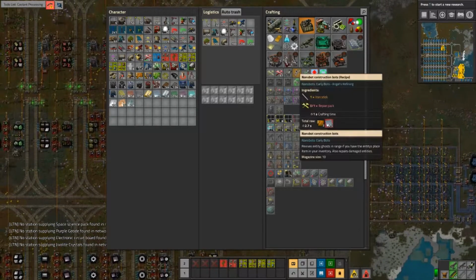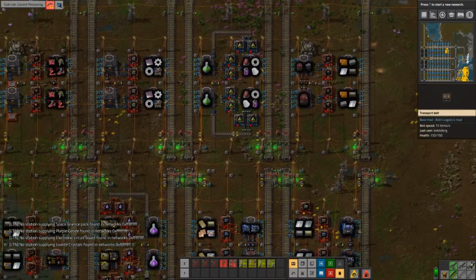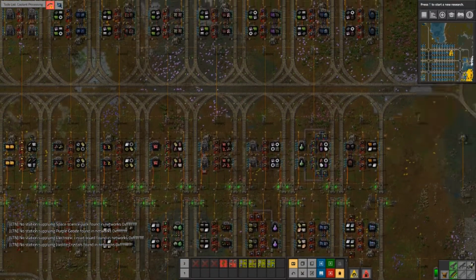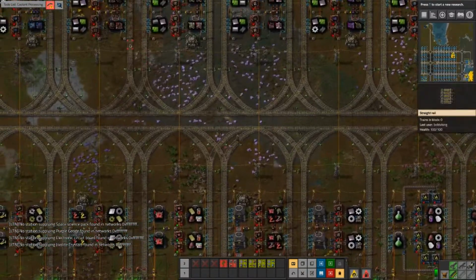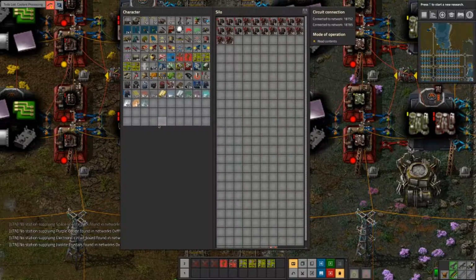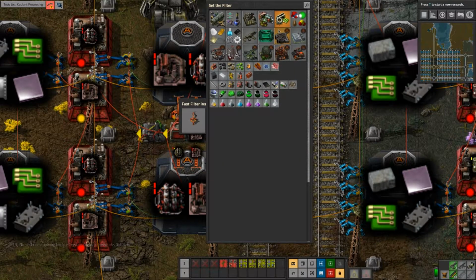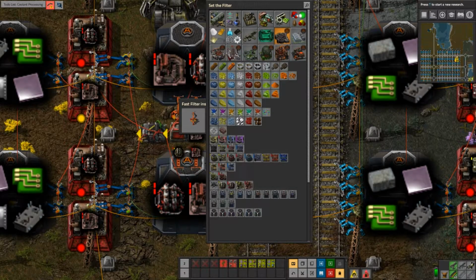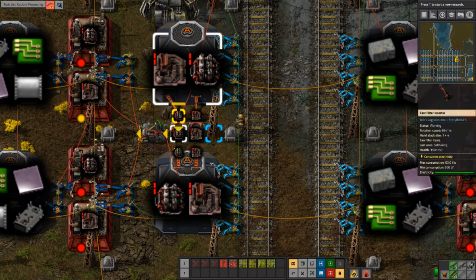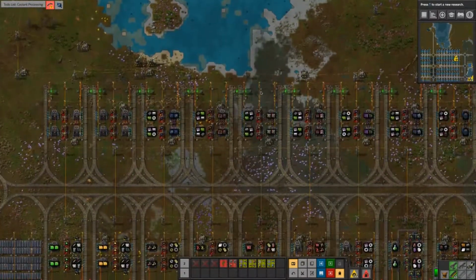So that will be filtration stuff. And there they are. Now, how many of these am I going to need? Ah, that's kind of stupid. Where are they? And only enable. Give me 20. 20 will be fine.